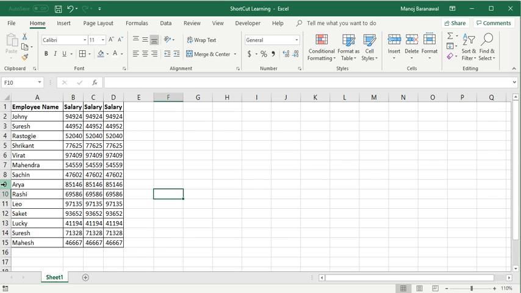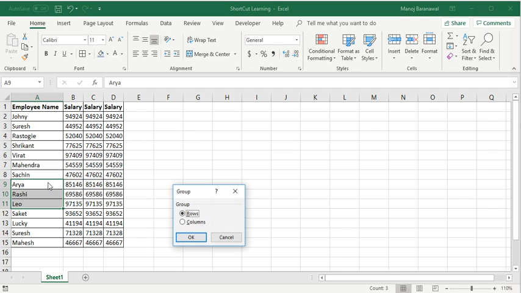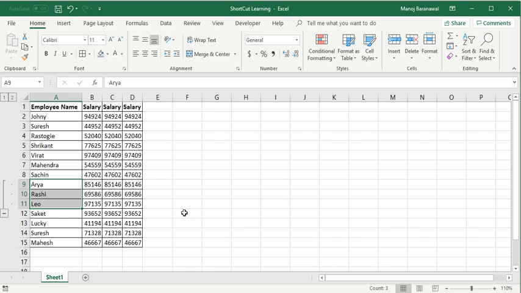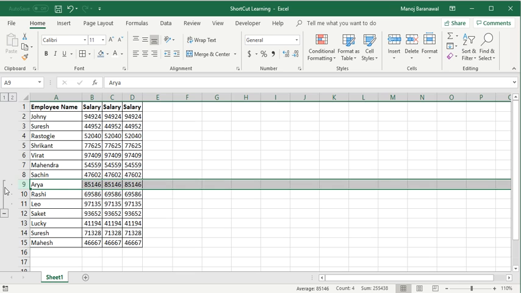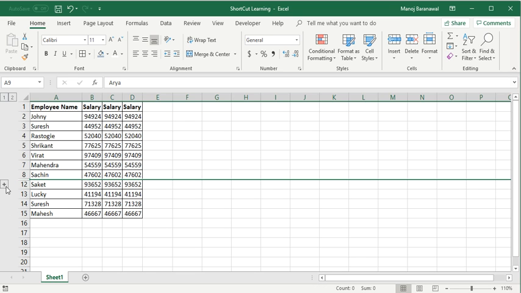This is the table, and in this table I want to just group rows 9, 10 and 11. So I have to group this 9, 10, 11. What I need to do, press Alt, Shift and then right arrow. Once I do it, it is asking me two questions, rows and column. I am doing it for rows, so I will not touch anything, just press enter. Now see, once I entered it, these 3 rows got grouped. Now I just press here, data moved. Again I press here, data visible.